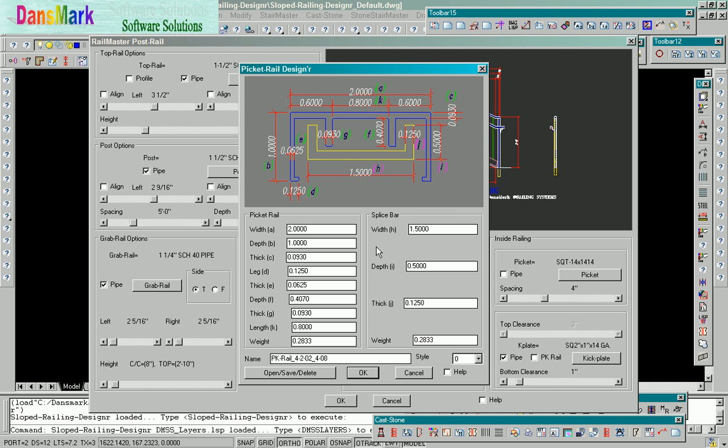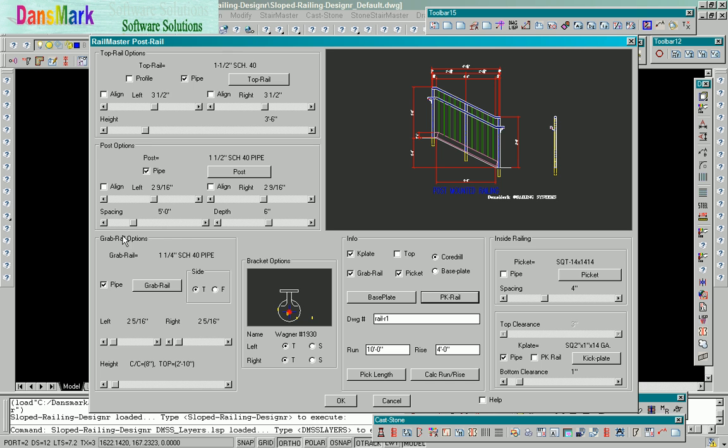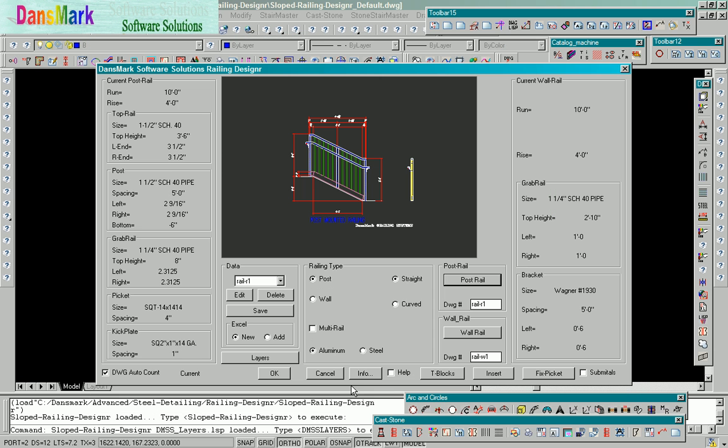Plus, you have the added advantage of using a picket channel. And that's over here where it says PK rail in the information portion. Once you pick that, you can put in the size properties of your picket channel, open, save, and delete data sets.